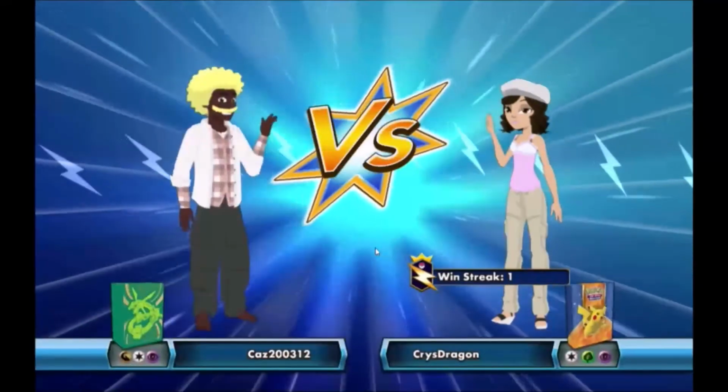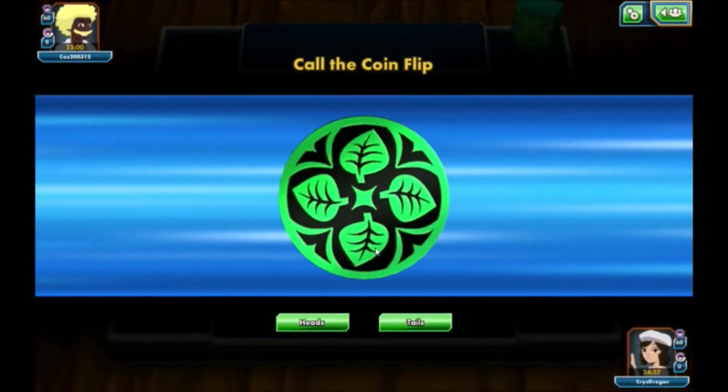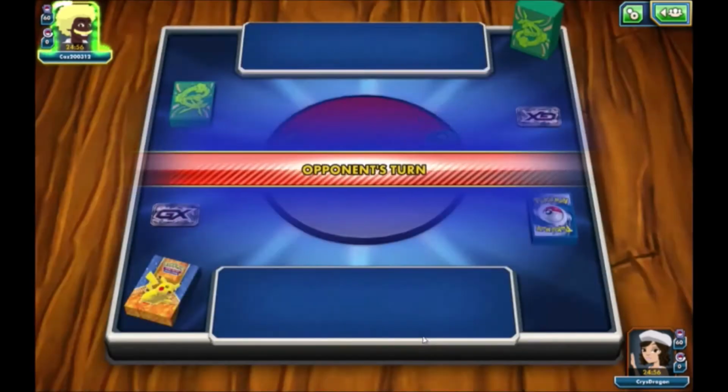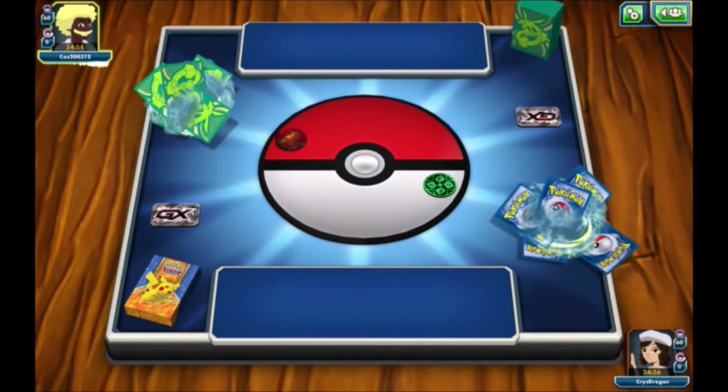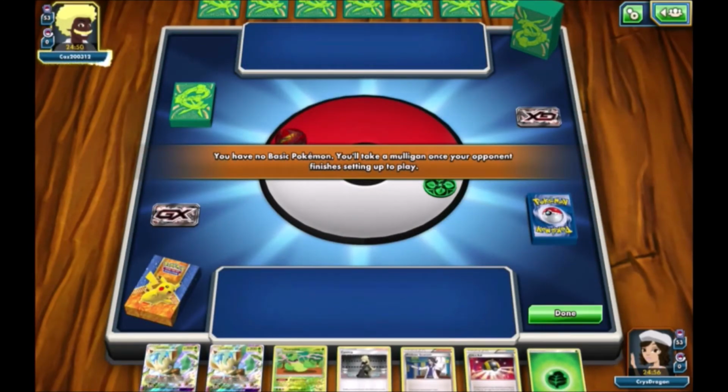Great. Alright, who's ready to get destroyed? I know I am. Oh, we already have a match. Why am I not excited? Alright, so let's go tails. Alright, we're off to a great start. We lost the coin flip. Couldn't even do that right. We could not even get the coin flip correct. Oh, good. Mulligan.